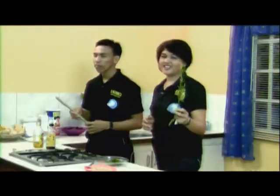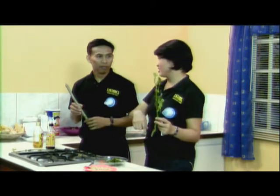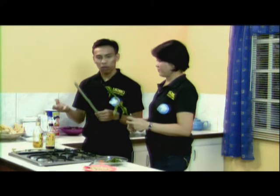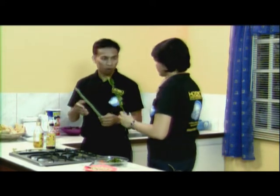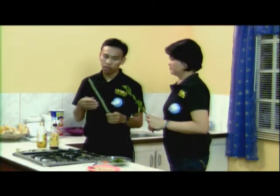Actually, in the mountains where I was as a missionary, I found this as a fence on their houses, and you can actually see this common in the community. Actually, Lagikway can also be an ornamental plant. So it can be an ornamental plant and at the same time a vegetable. You can plant this in a pot and put it inside your house, because even though it's not abundant in light, it's still growing. But it's much better if you can expose it more to the sunlight, so it can reproduce more chlorophyll for our good health when we eat this.